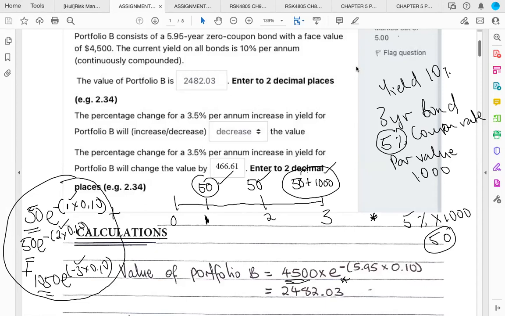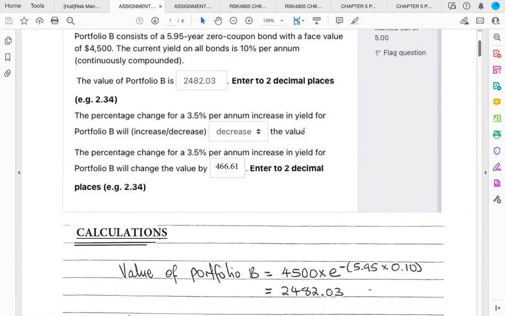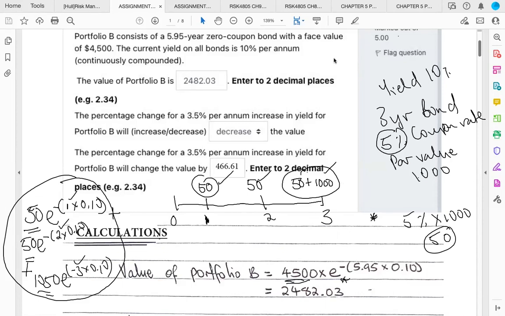So it's important to note that when you're determining the value of a zero coupon bond, you're just looking at one cash flow that you need to discount. Whereas if you're determining the value of a coupon paying bond, you actually need to understand when you're receiving your coupon payments and the amounts of the coupon payments. And then you need to discount all of those depending on the time at which the cash flows are received. Then you can add them up, and that gives you the price of the bond.